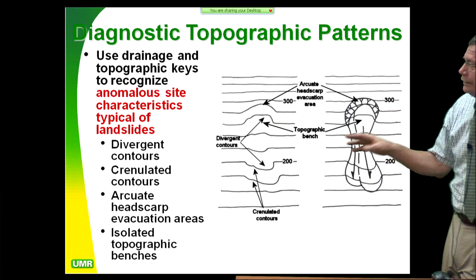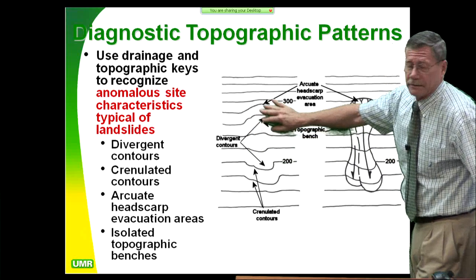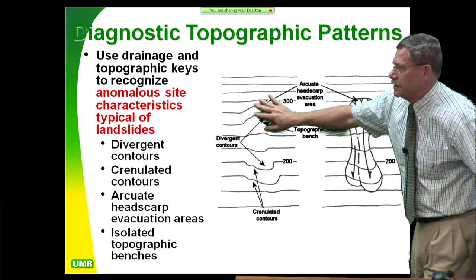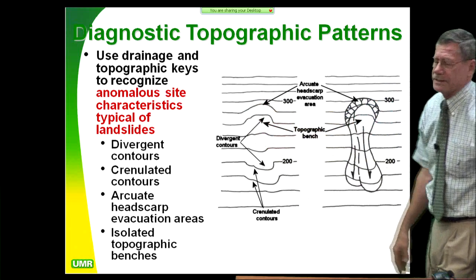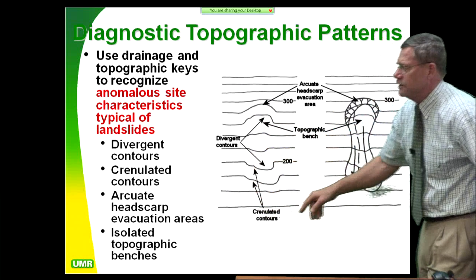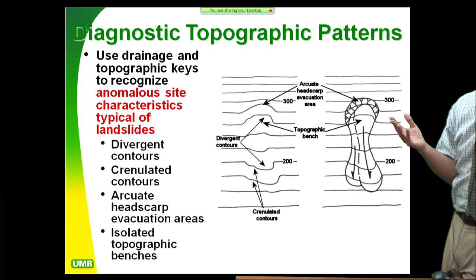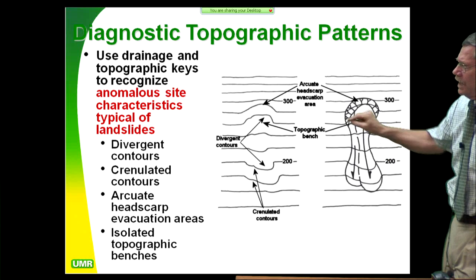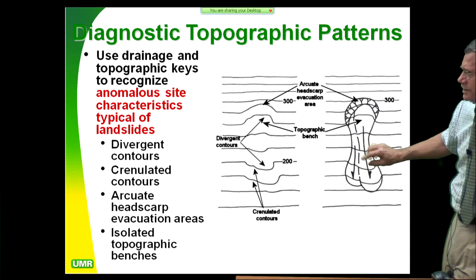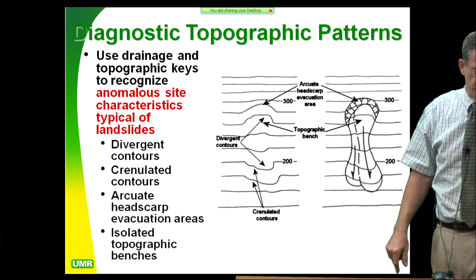Maybe they had a basement for a root cellar one time, and the root cellar has caved in, and then there's been some erosion into it. You can get features that look similar to this. And then the fill they had out in front of the root cellar failed down the slope. You could get something that looks similar to this. So you have to go out there and look at it to be sure. But if you're not sure, then you just draw dashed lines around all of it, and you put a big question mark and an arrow on it saying, before you build your $1 million home here, you might want to do a little more investigating.